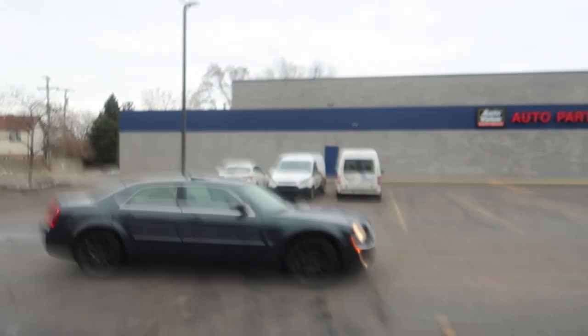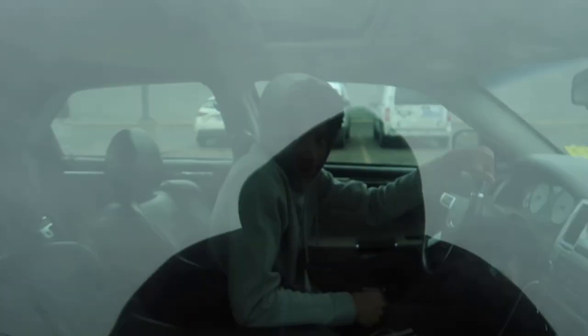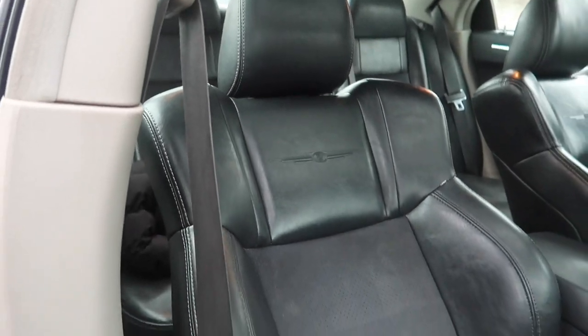Look at him, he looks so happy y'all. So now he's gonna take me on the ride. Don't kill me bro. Check out these seats man — these seats are way better than mine, you lucked up. So he's gonna take me on a ride in the big 5.7. This boy got some power, I ain't gonna cap. It's a head snapper. When I hit the brakes — what is it on? Like when I hit it, it pulls like Mario Kart.